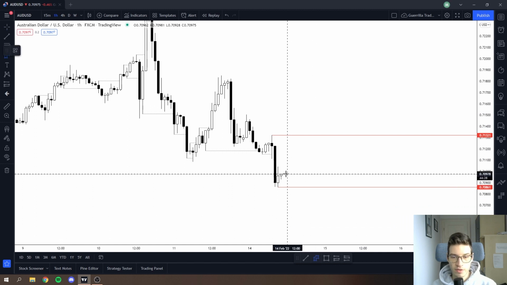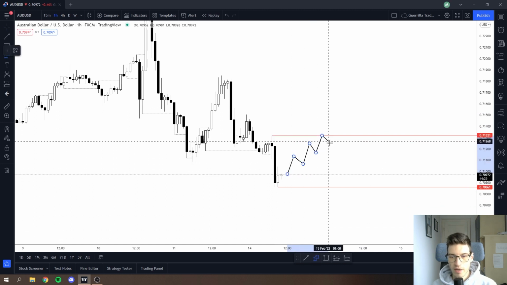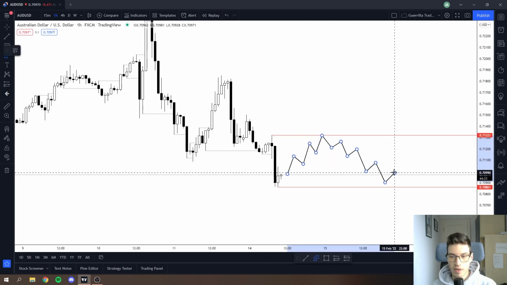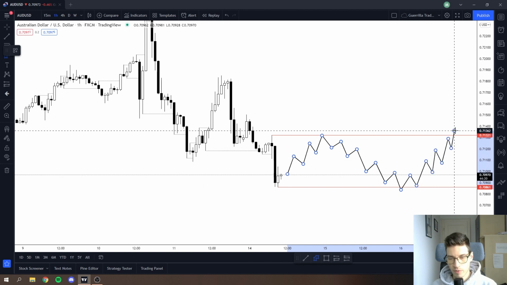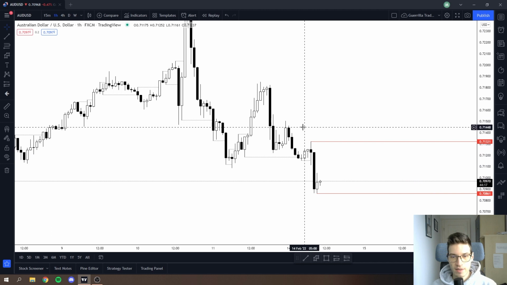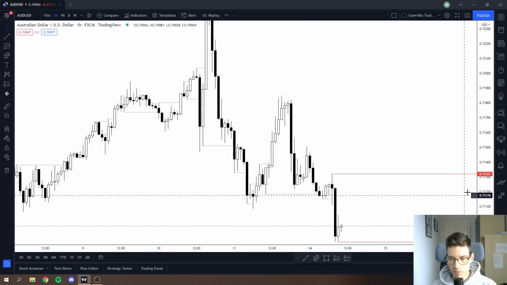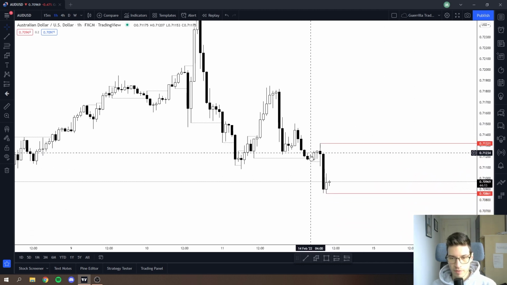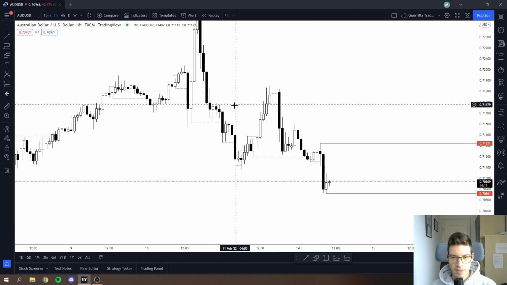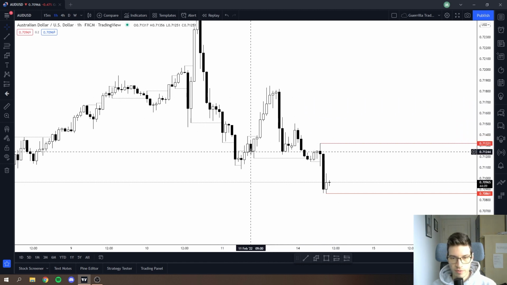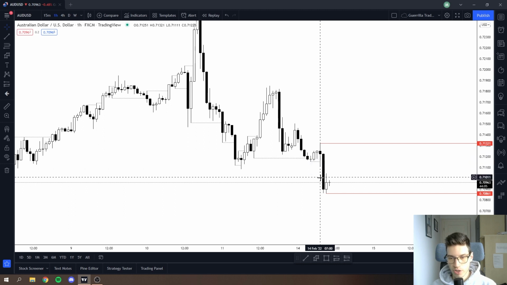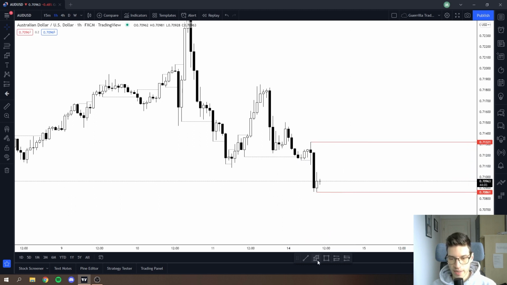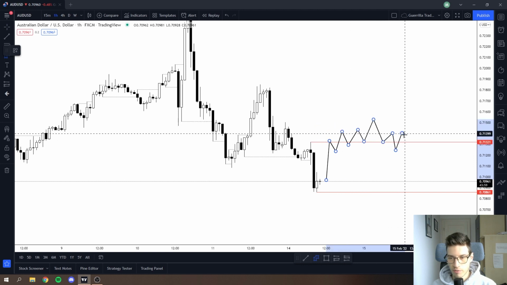Or because it's Monday and Tuesday, we can just be range bound. Definitely something to keep in mind. So this is also a possibility, to just stay range bound in this area. But as I said, this is some nice price action, but we broke out of this. I would say this is a range because we had this V and then a small range. So we broke out of the range with just one candle, and if we retrace back like this, then it can just continue in the range.